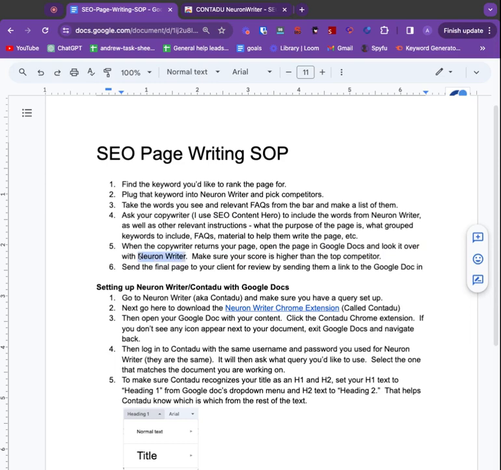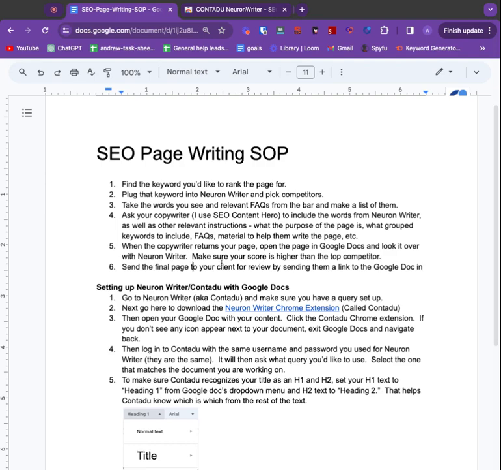You'll use NeuronWriter, go to that same query, and make sure that your score is higher than the top competitor. If it's lower than the top competitor, what you can do is just write out the words that it's recommending you add, anywhere in your text. Just list them all out until you get the score that you want, and then put those words in.